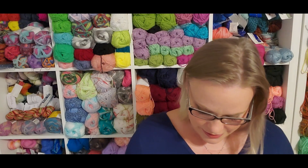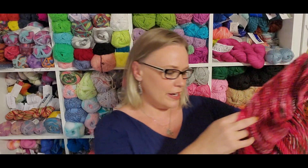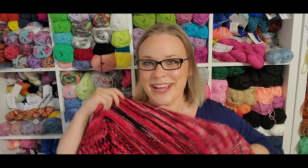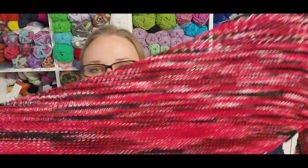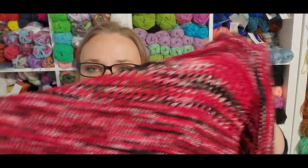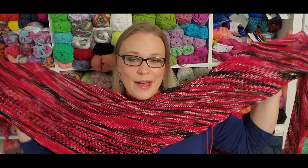Last month, we got two skeins of this black cherry yarn, and I did a shawl — go figure, because that seems to be the number one thing that I do. I double-checked this time, so after holding it up three times now, I am holding it up on the right side. You can see there is some pattern stitches where we've got some stockinette mixed in with the garter plus the eyelets. I have not blocked this yet.